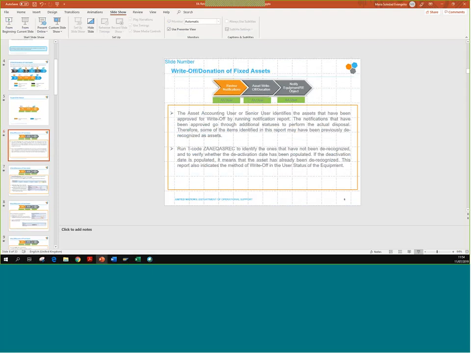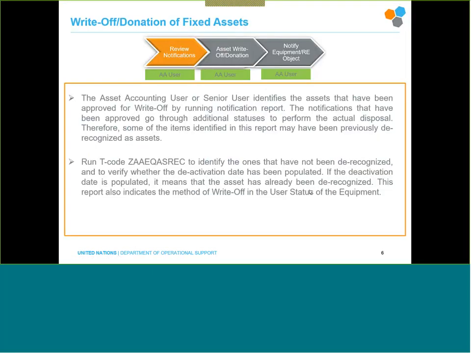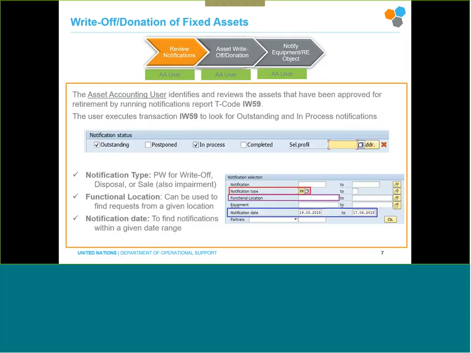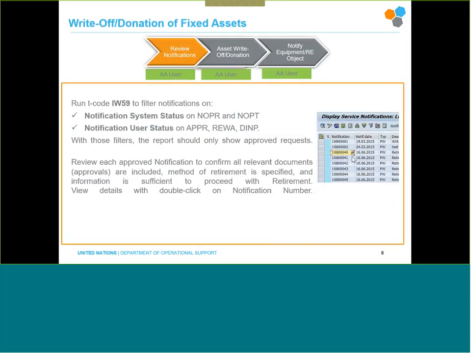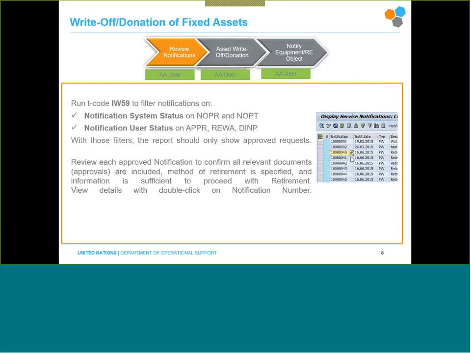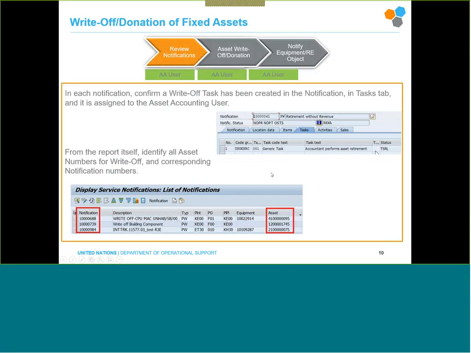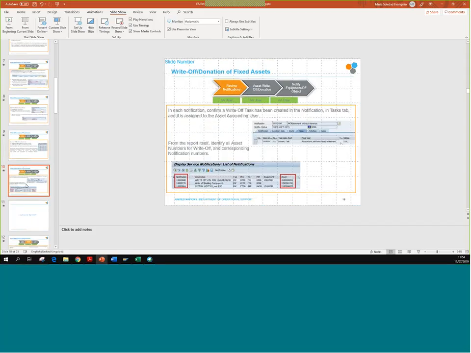In the notification, just in case, I don't know exactly the guidelines that you received, but this is what you should do with the notification, all the steps you see, what is the information that you have to type, everything. You see, these are the steps that are missing. So you have everything properly tracked here. Then this is what we saw in the system. You see how to get the fixed assets number that you are ready to retire, but in this case you have your list, so no problem.